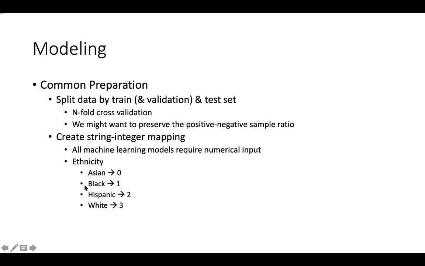So Asian could be 0, Black could be 1, Hispanic could be 2, white could be 3, and so on, so that they become categorical values actually. Once you create this, you need to store this mapping information somewhere as a text file. So Asian 0, Black 1, Hispanic 2, white 3. So when you train the network, and then when you do the feature attribution studies and that kind of stuff, you can know that 0 is Asian and 1 is Black.